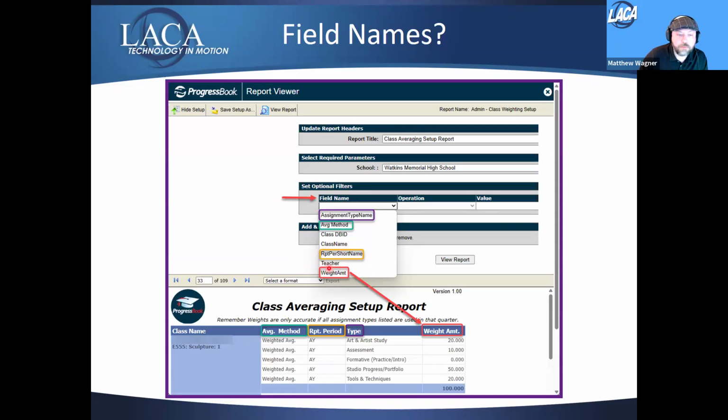And I also have the ability for a teacher name. And a teacher name I've actually blanked out on there. But if I wanted to, I could say, add this teacher or remove this teacher. I don't want to see them on the report if I was wanting to see certain individuals or take certain individuals away.